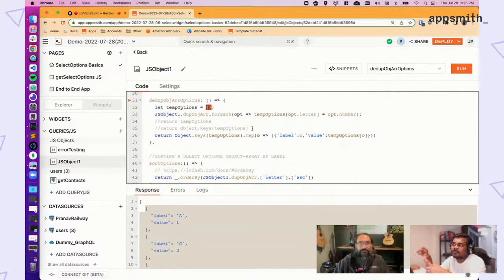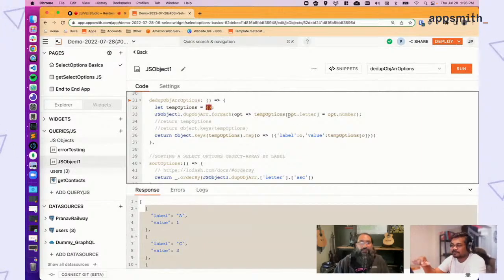Let's say in your case there is a duplication with label C and value 3, but there is another object which has a different label, let's say D, but has the same value as 3. In that case the recommendation would be to choose a different value which is unique to that particular label. Is that correct?